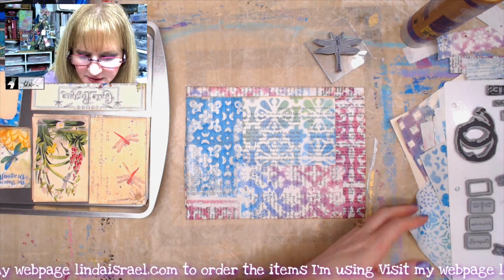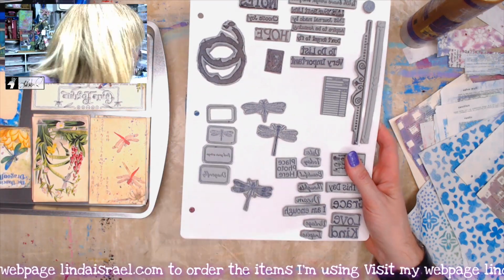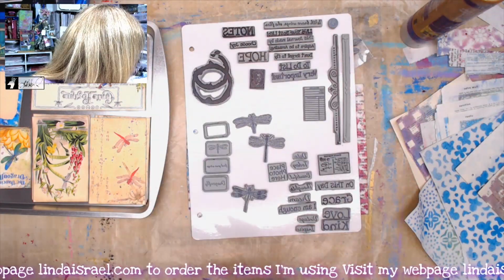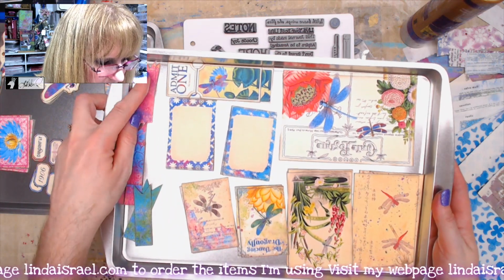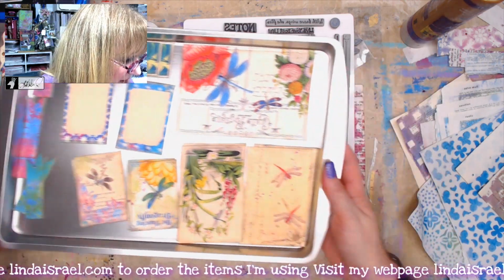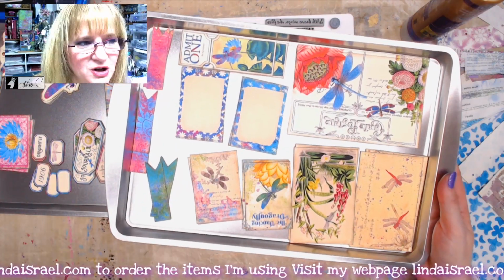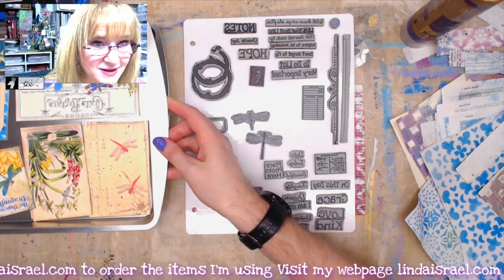So I've got out some of my rubber stamps. I have new rubber stamps that I've created that are in my shop. And then I have a few rubber stamps from Beeline Designs that are available in my shop as well. And then I have the fussy cut elements from the Dancing Dragonflies creative subscription box. I found this was pretty easy for me if I could lay them all out as I cut them apart and put them in a tray. Then I could see what I have and I stack all my trays up. So it's a tip for you.